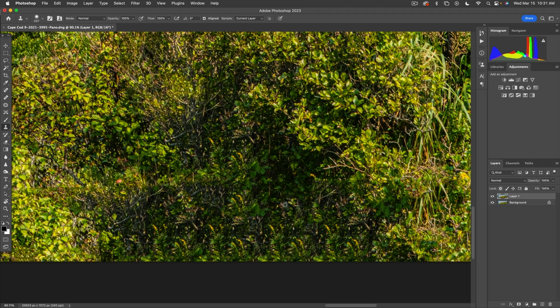So Alt, and I'm going to click in here. And again, let's just break it up. We don't have to get rid of all of them. It's okay that we have some. There are similar plants. I just don't want exact copies. Like this and this are kind of exact. It's okay if there's one there, but you get repeating patterns, and that's a giveaway. So let's get rid of that. And yeah, that quickly we got rid of that.